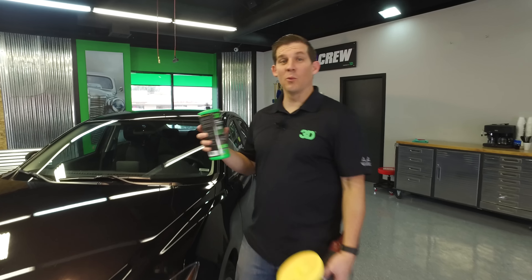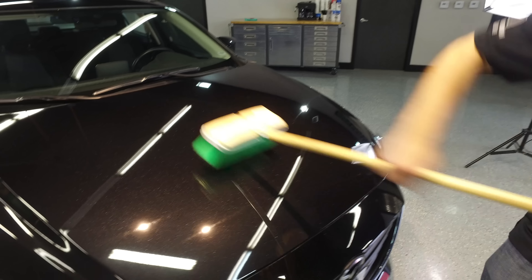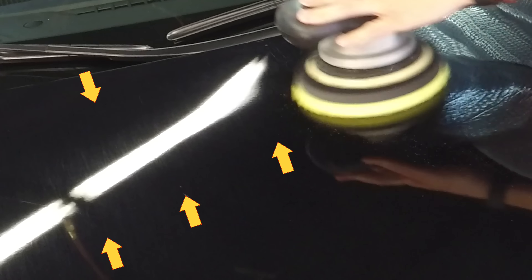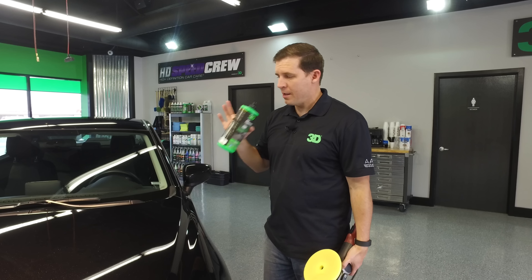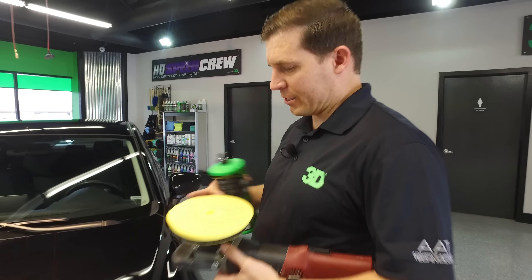Thanks for checking out 3D products. I'm Donald Williams. In a previous segment we just showed you how this vehicle was scratched up with the soft flog brush, or it was not taken care of. Now this is what you're gonna have to do to take care of some of these products. Now it may need a wool pad but we're gonna try with our new 3D spider pad here.